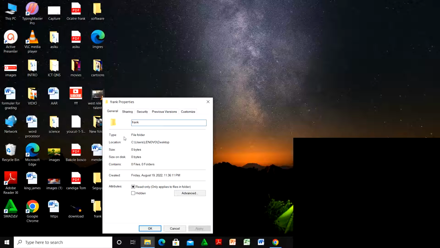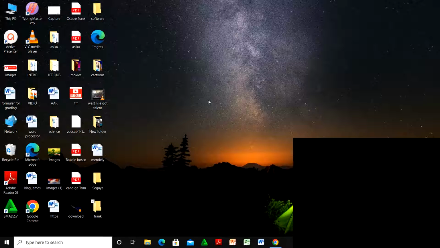The type is a file folder. The location, usually you consider the last thing here. So it is located on the desktop. The size is 0 bytes. Size on disk is 0 bytes. Contains 0 files. It is all 0 because I haven't added anything there. It also shows you when you created the folder. So I can go ahead and remove that.